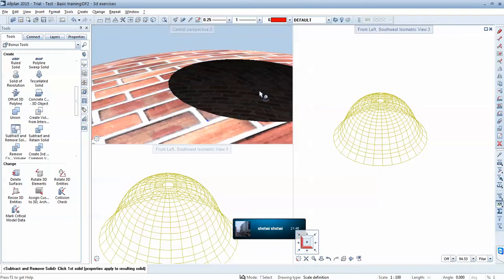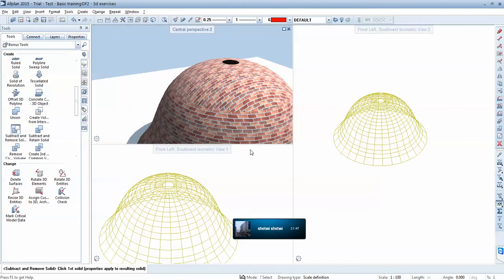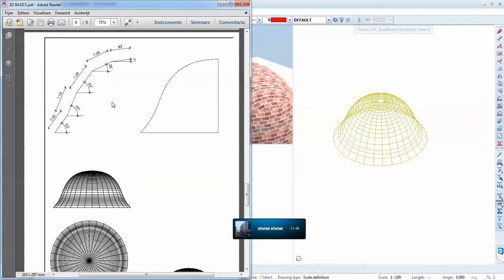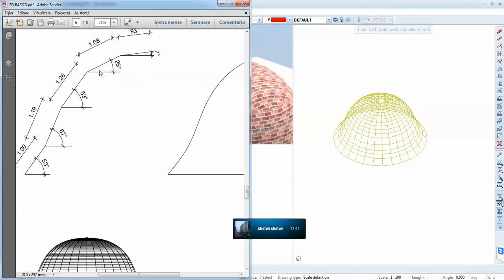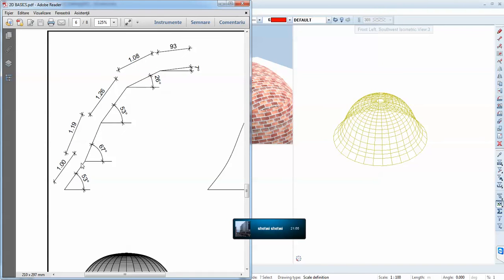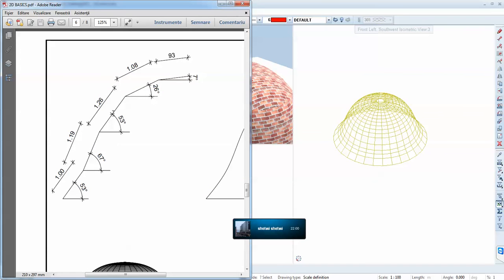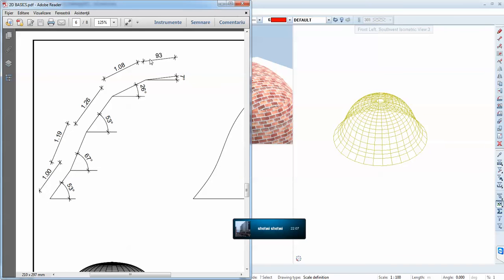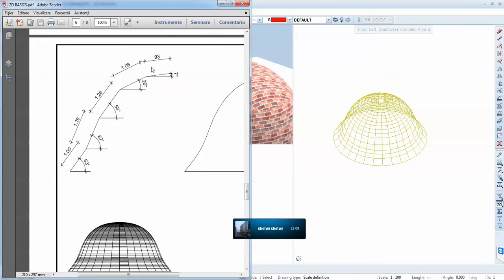We have easier ways of creating a dome. The main point of this exercise was actually completion for 2D. I wanted to complete the 2D training with this kind of lines where we know the angle and the length of the segment. And then the important way of going from 2D to 3D. So this is not just the beginning of 3D.